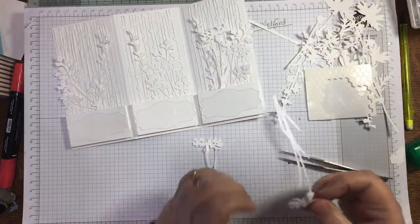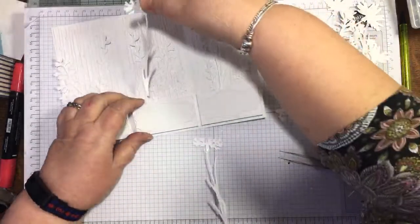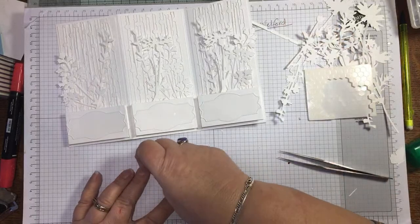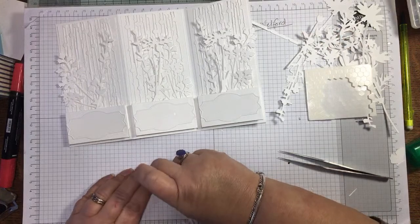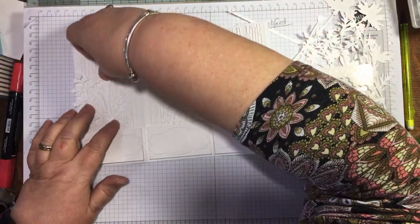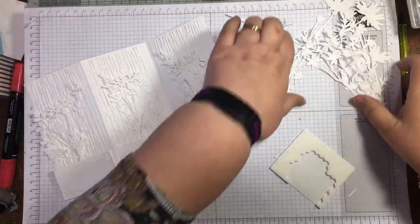Make sure the backing's off your dimensional because it won't stick otherwise. And I'm only just using that, that's the only sticky bit on this. I'm just going, where are we now? Right one.